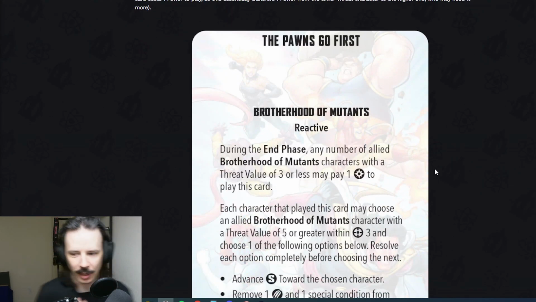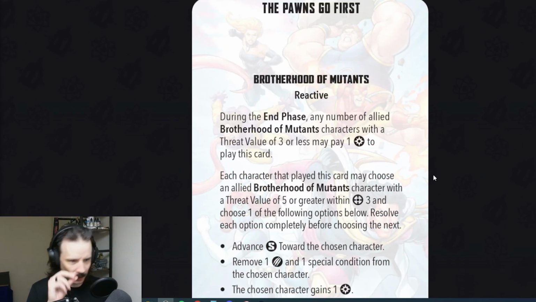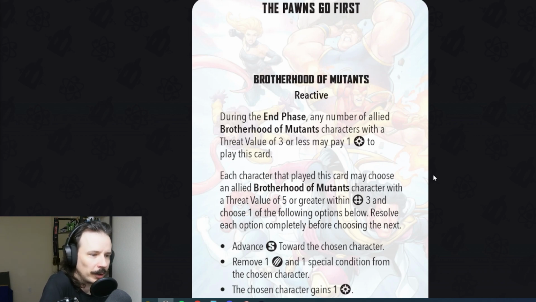Pawns Go First. This is the new Brotherhood reactive card. During the end phase, any number of allied Brotherhood of Mutants characters with threat value 3 or less can pay 1 to play this card. You get to choose another allied Brotherhood of Mutants character that's worth 5 threat or greater within 3 of the characters that played the card, and then they either get to advance short towards the character, or remove 1 damage and 1 special condition from the chosen character, or the chosen character gains 1 power.